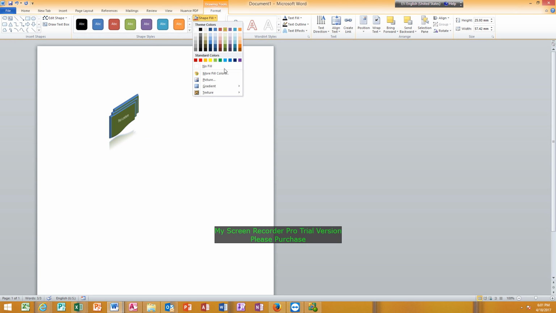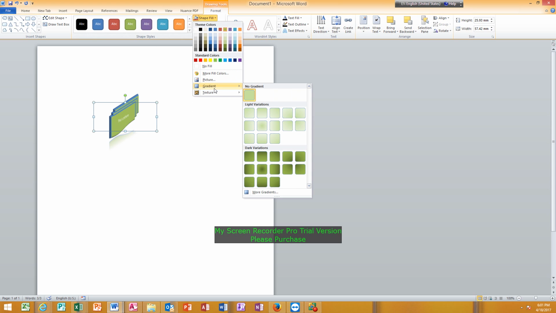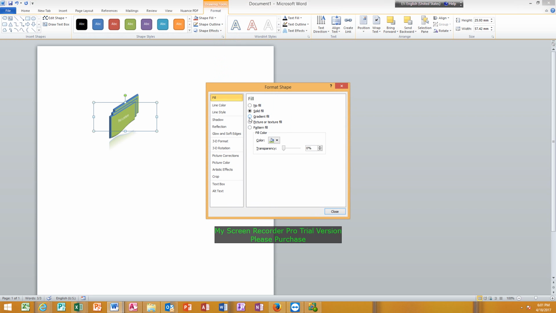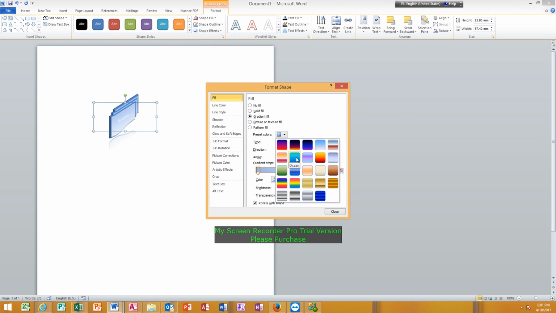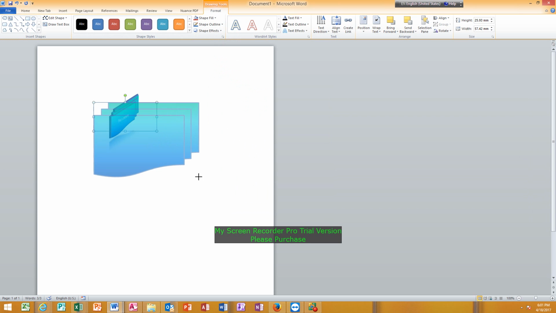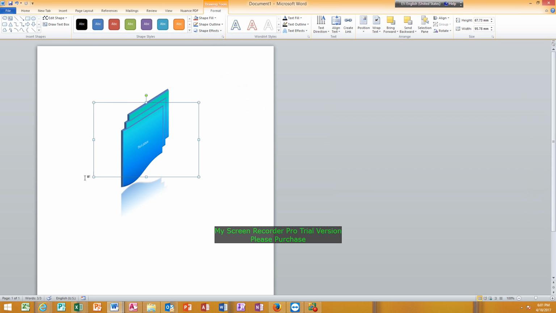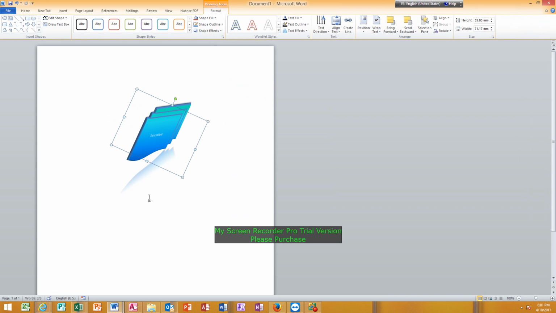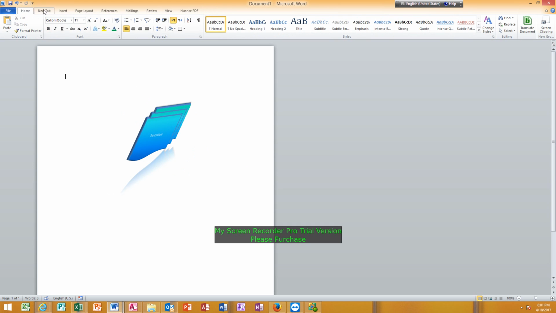Then we decided to go to the fill as gradient, then go to more, then you increase the size, change it like this, then make a little rotation, so now we can use this one.